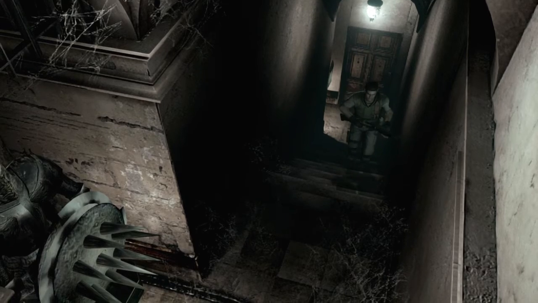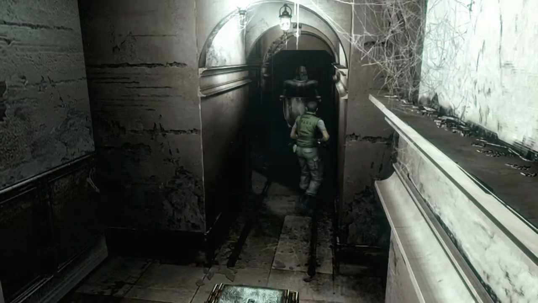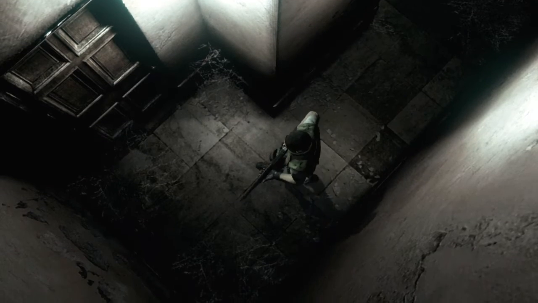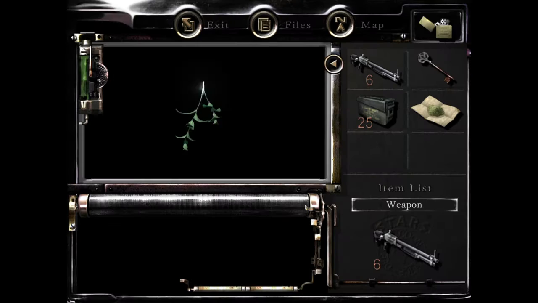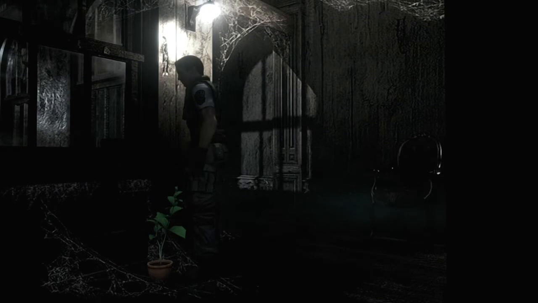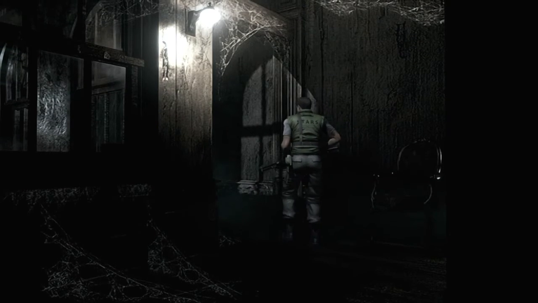Head back to this area. And keep going. And there's actually a door back here, which you can unlock with the helmet key. Just as I thought, there is two herbs right here, which I would not have been able to pick up if I had brought another healing item. So now we have two healing items.